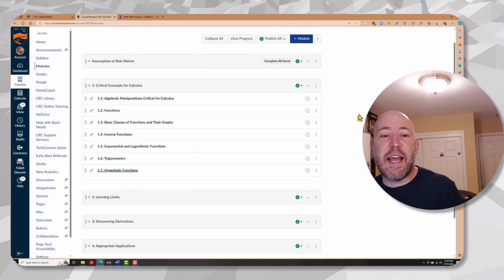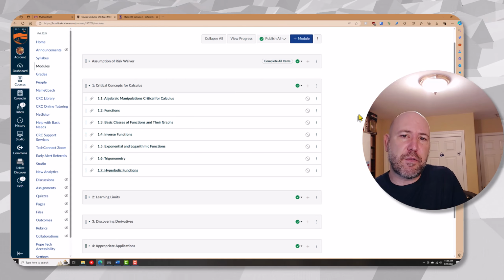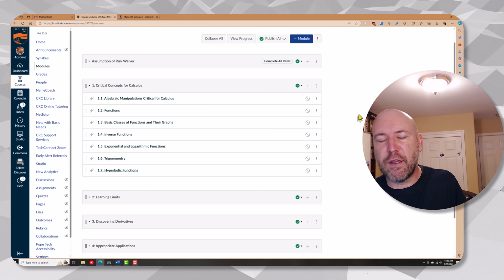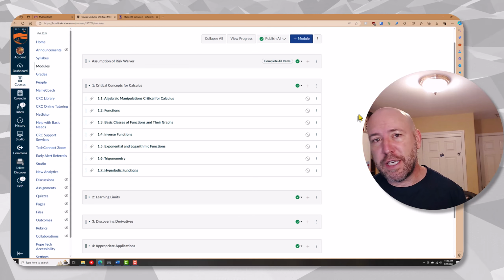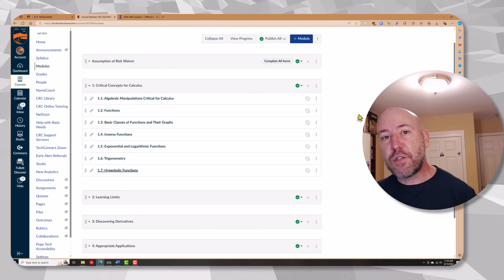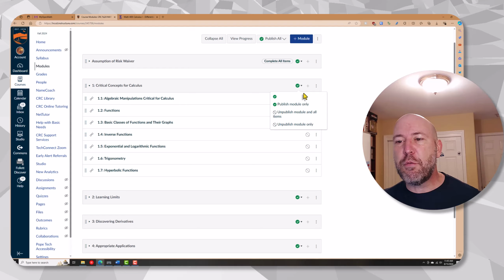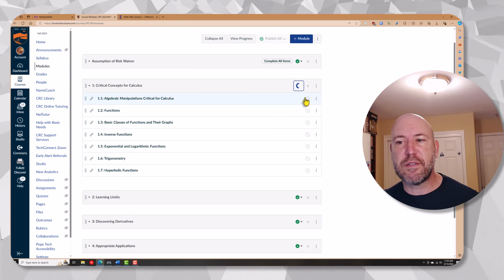Now you can see that I actually went ahead and removed all the homework sections. Again, I use MyOpenMath for homework, so I don't need the textbook homework available. Also, you can see I have the 7 sections that are actually in chapter 1 available, and right now students can't see them. So to make them visible for students, you'd click on this down arrow and you would just publish all the module and all items. That's it.